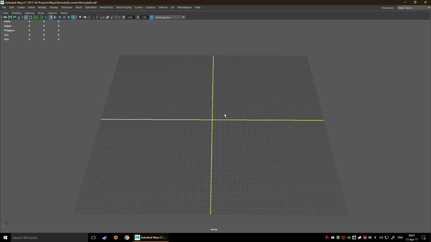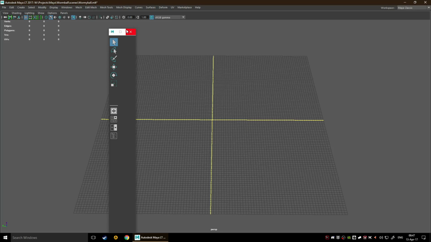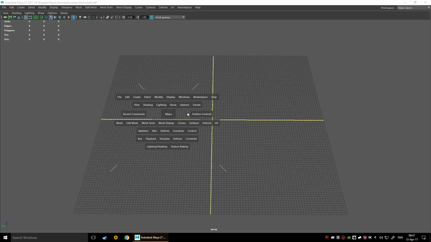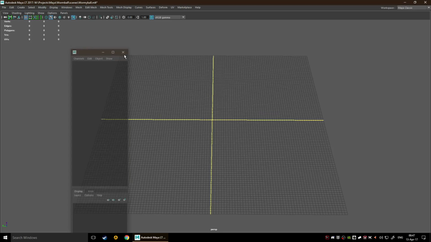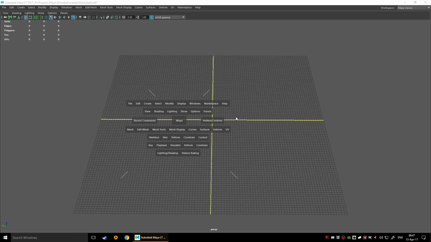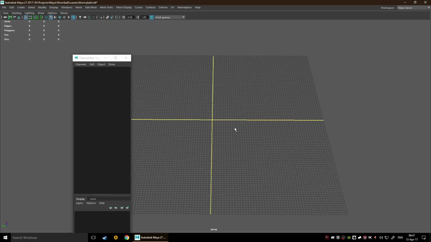All right. Same thing goes to the right side. Remember the toolbox, there's your toolbox right here. Remember the channel box? There's the channel box right here. In our case, it's Shift Q. Well, at least that's in my case. But you could always just go and drag your face off. Drag your face off. Yeah, there we go.